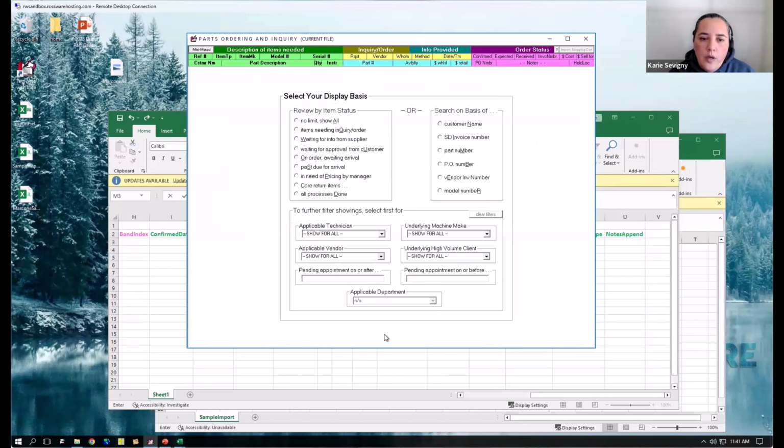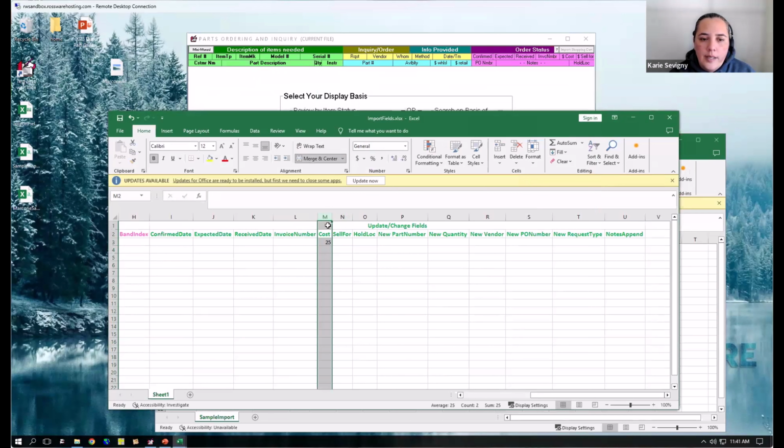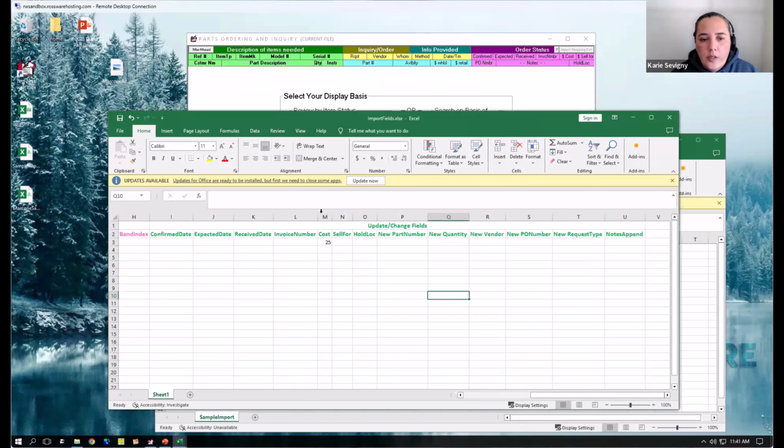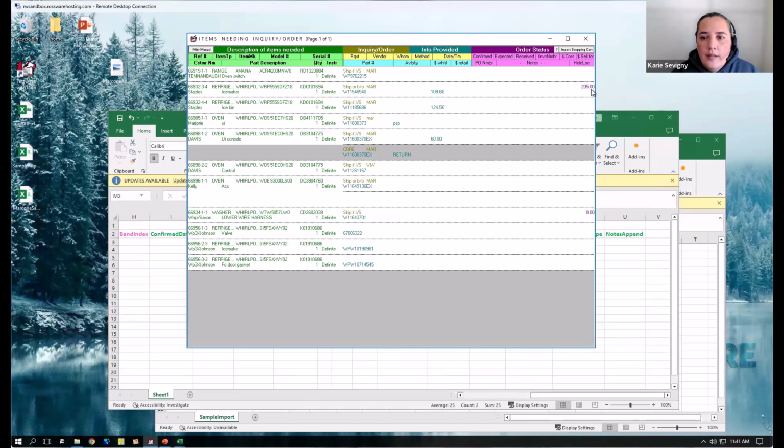But if you include cost here in this import and there is no sell for, ServiceDesk will calculate it for you. So that's a really nice advantage. If you just put the cost in, ServiceDesk will calculate it where there isn't any, and it will leave the sell for in place. It will not overwrite it if the technician has provided a sell for retail price when he ordered the part.